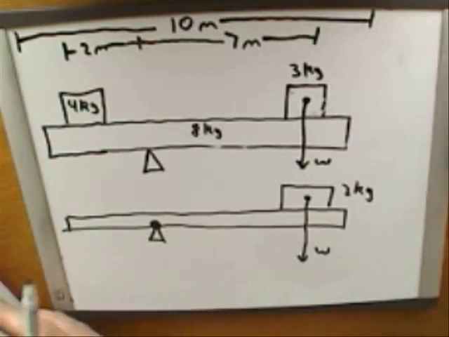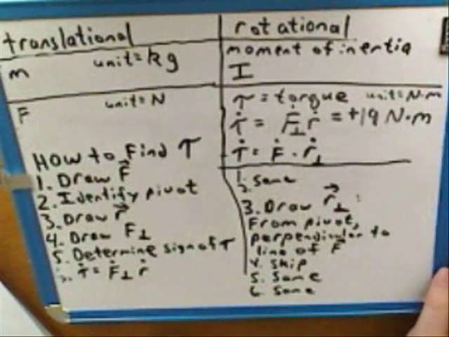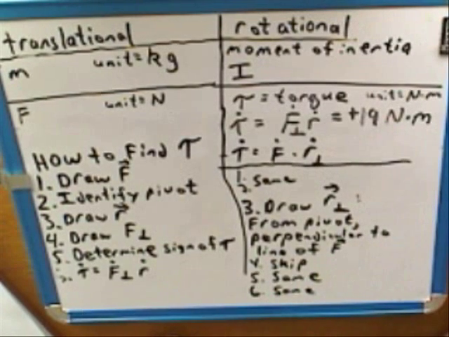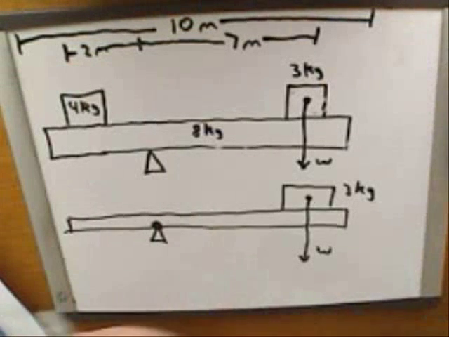Okay. All right, now what's the next step now? Now, we're not going to use this left-hand method. We're going to use the right-hand method. So what's the next step now? The third step is going to be to draw your perpendicular, your R perpendicular. Right, and now remember, where does that start? That starts at the line that goes from the pivot. And it goes perpendicular to the line of the force. That's perpendicular to the line of the force.